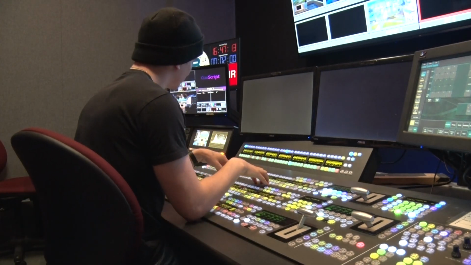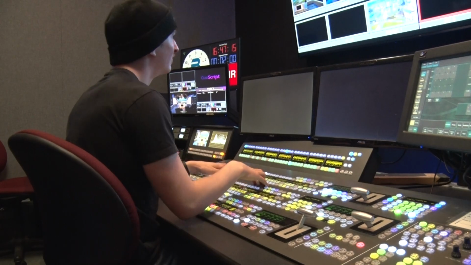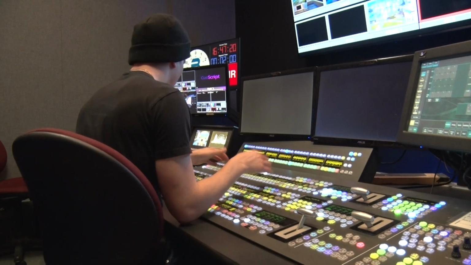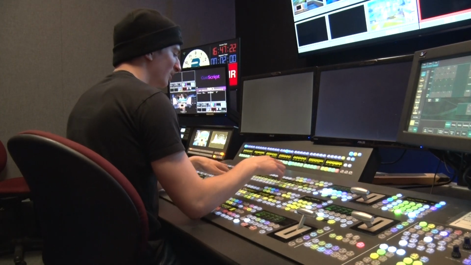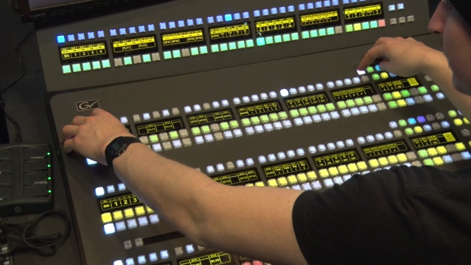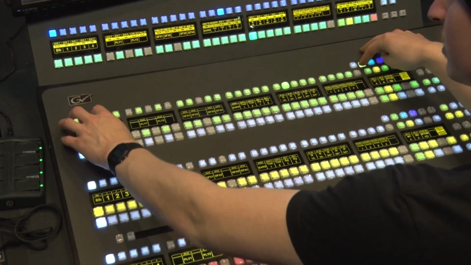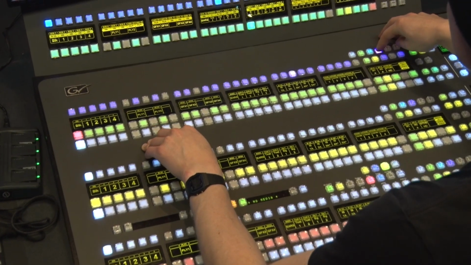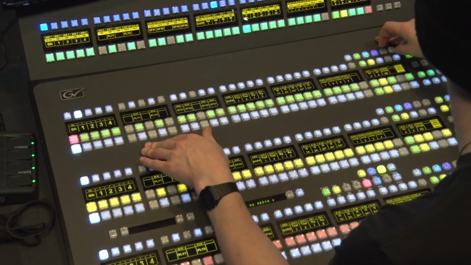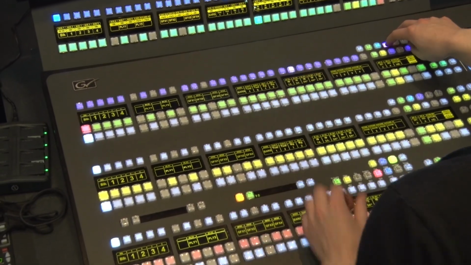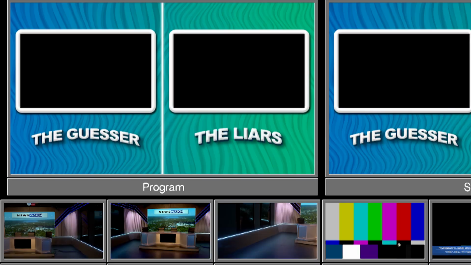All right, so first we're going to start with our key assignments. So for this demonstration, I'm going to be using camera 1 and 2 just to keep it simple. So what you want to do first is assign 1 to the first key in your ME and then 2 to the second key. And now you're also going to need to assign your background to a key as well. So in this example, I have it on image store 2. If I pull it up here, it's just this background. That's really all it is.